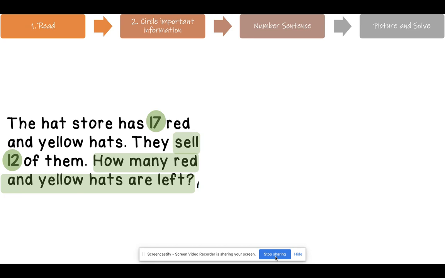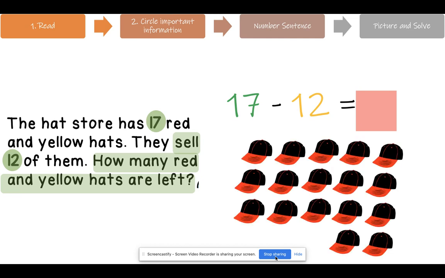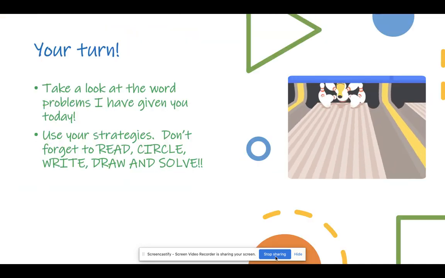Now let's write our number sentence. What is our number sentence going to look like? Is that what you said? I hope it is. 17 minus 12 equals blank. 17 being the start, minus 12 being the change. And the blank being the difference that we are looking for. Here are the hats. They're not red and yellow, but they're red and black. So how many hats did we draw? That's right. We drew 17. How many are we marking off? That's right. We are marking off 12 hats. 1, 2, 3, 4, 5, 6, 7, 8, 9, 10, 11, 12. How many hats are left? Good job. 12 minus, pardon, 17 minus 12 equals 5.